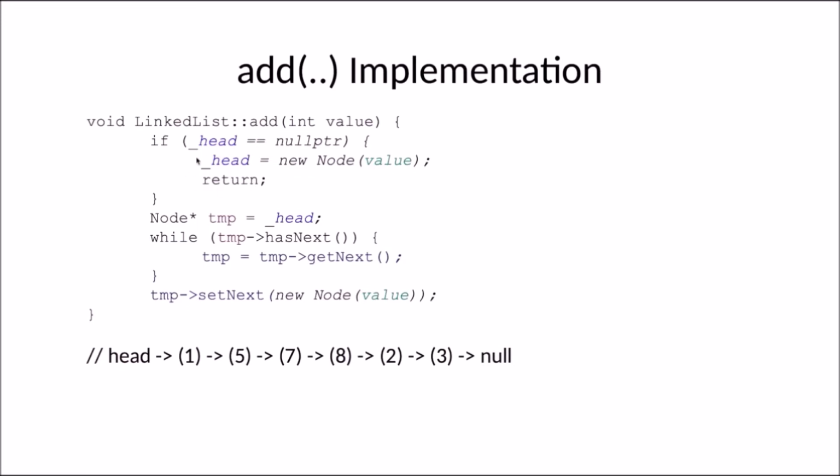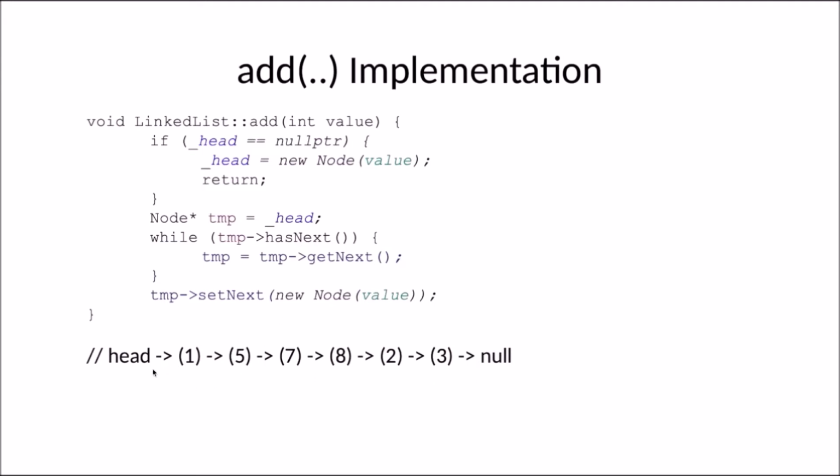Now, if I didn't enter this case and the condition here is false, I know that there is already at least one node in the list. So head is not null. I get the pointer that points to head. I check if this node has a next node. So this internally checks if temp next is not null. If there is a next node, I get the next node and I update my temporary variable. So now temporary stores the address of the next node. Then again, for that node, I check if there's a next node. If there is, I get the next node.